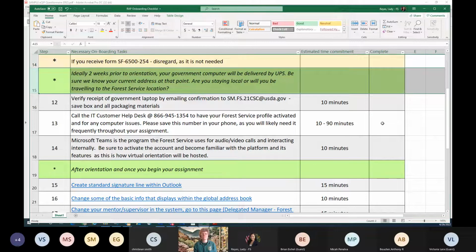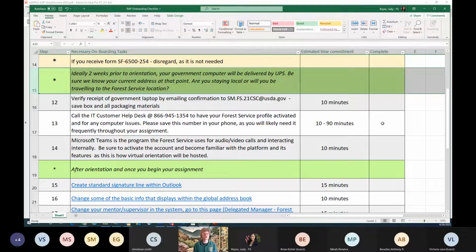That delay is the reason all of this got pushed up much sooner. We are hopeful that by the time orientation happens, you will actually have your computer in hand, but in some cases we won't be able to complete that, and we'll ask if you're able to join the orientation through your personal computer.